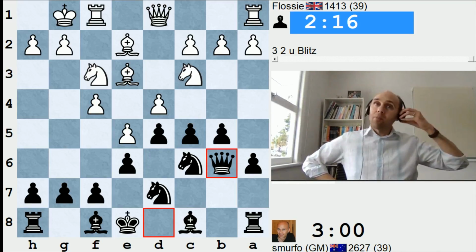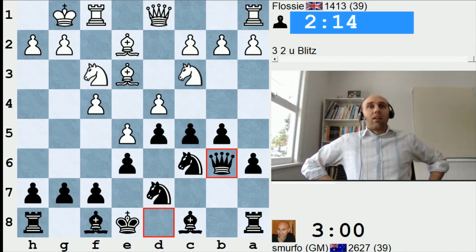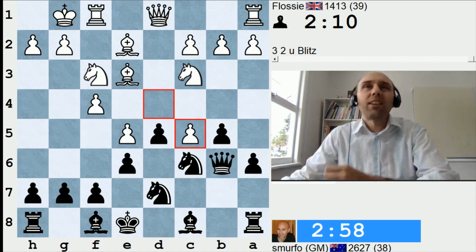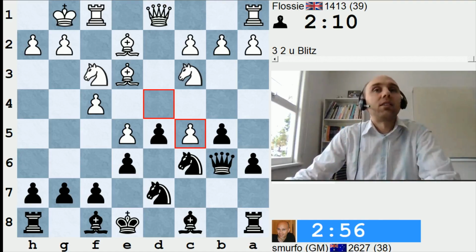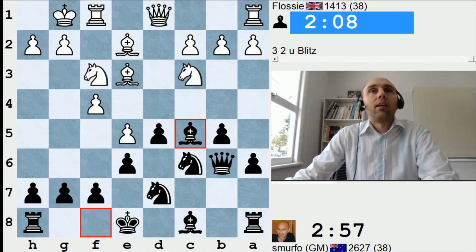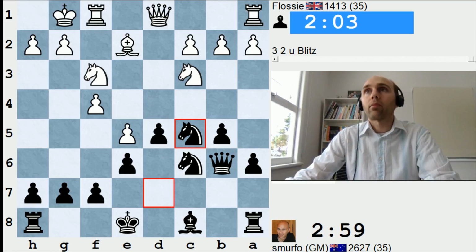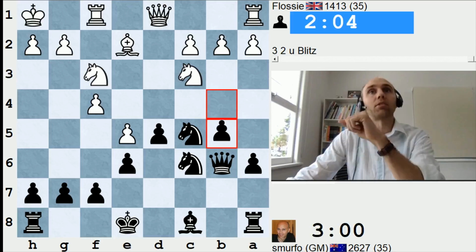In fact, Flossie is perhaps even thinking about f5 here. And to be honest, might be quite okay. I'm not even sure what will happen. Instead, it's taken on c5, which is perfectly acceptable, but a little bit quieter. And Flossie spent a little bit too much time.